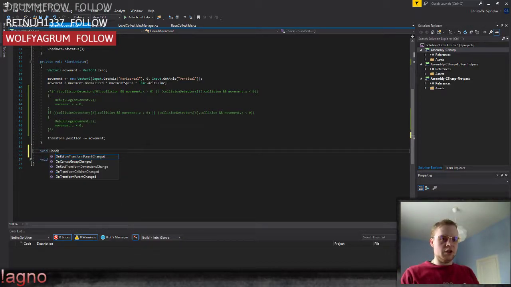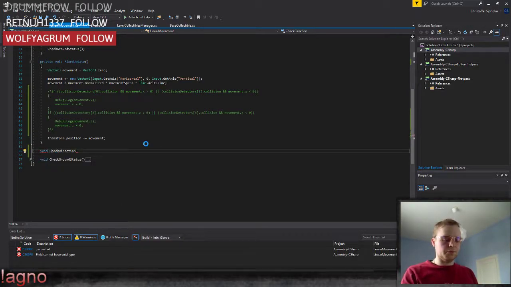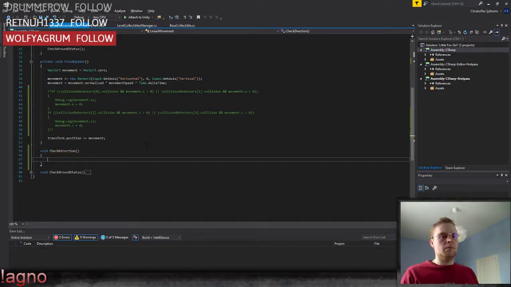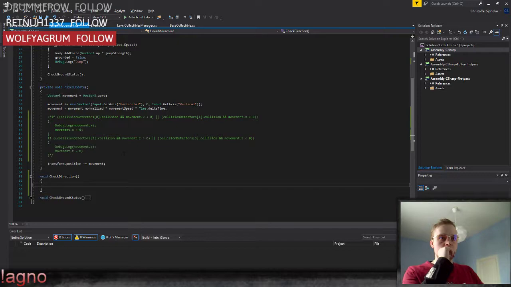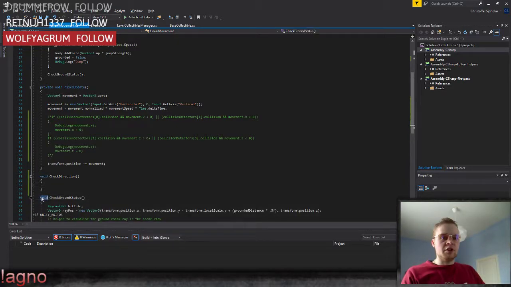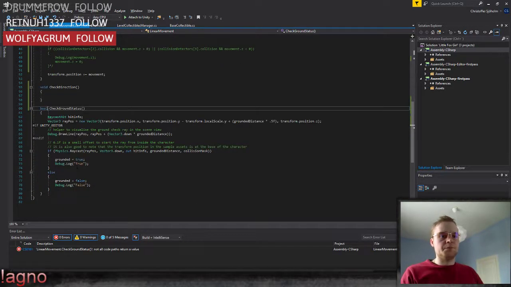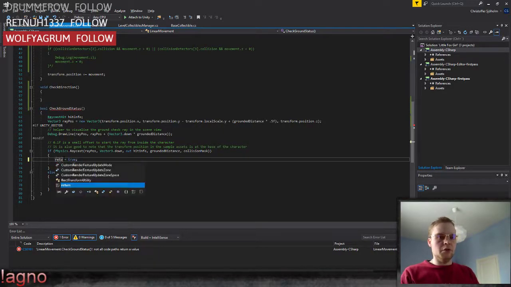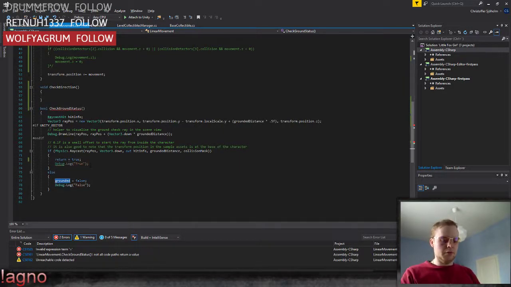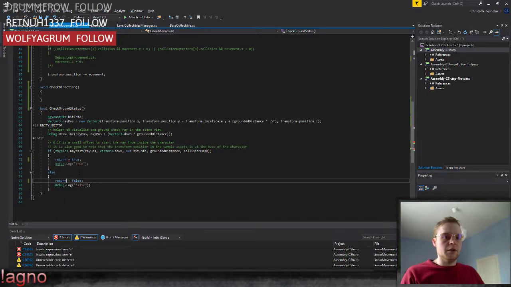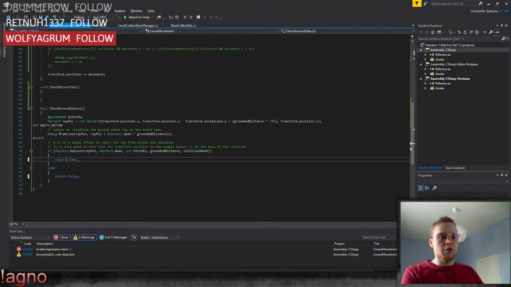Void check direction. Actually, just move this to a bool. Return that, or return this. Move that because it's unreachable code.